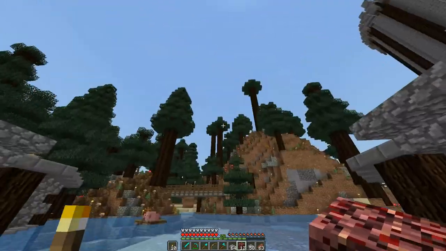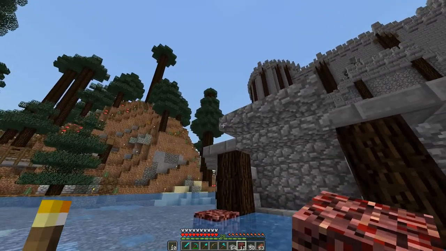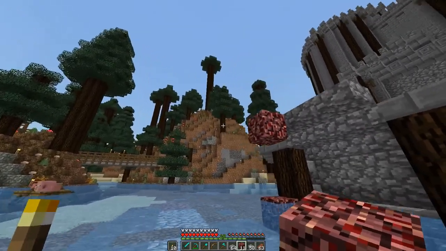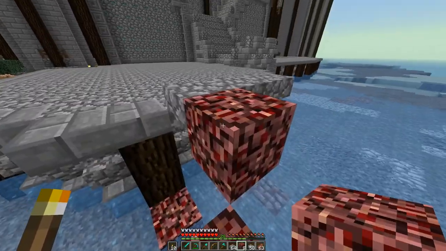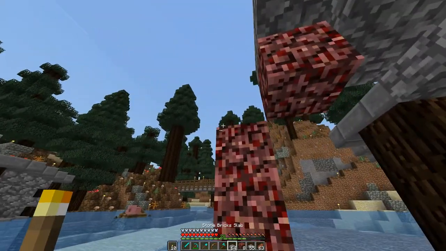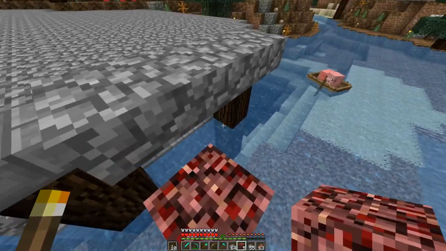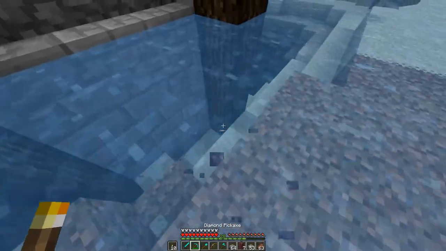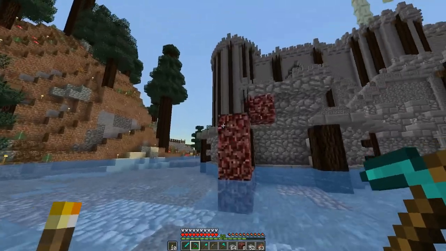All right, so we're going to do, where's the sun? Okay, sun's there. So one, and then up one, and then what do we do? I think at that point we need to go up one more. Yeah, like that. And then we start expanding this out. I want a little bit of a curve going. We'll do this and this, okay, and like so.